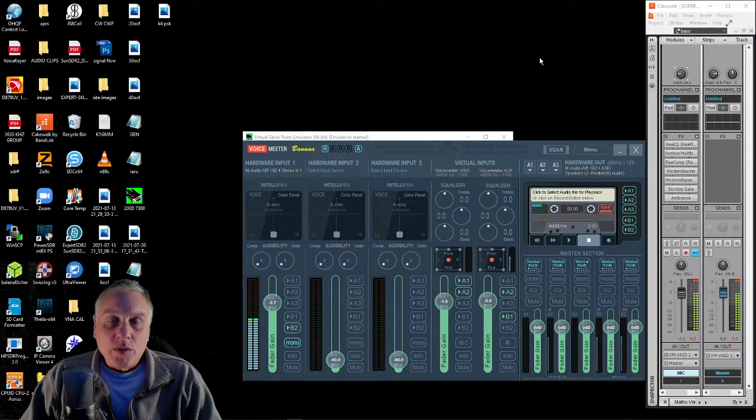I will also put a link for my website, which has a ton of information on how to configure Cakewalk and get the plugins. You can use any plugins you want, but one of the nice parts is that you can install all of the plugins, and the website will show you exactly how to do that and where to go to get them. It's all linked. You can download them, install them, and I go over how to install them into your DAW. Once those are installed, you can grab, I think it's called the CWP file, and click on that, and it will open Cakewalk, all configured, all ready to go. With the plugins, as long as they're installed, it will configure it for you and give you a starting point.